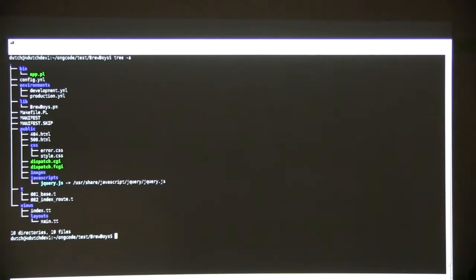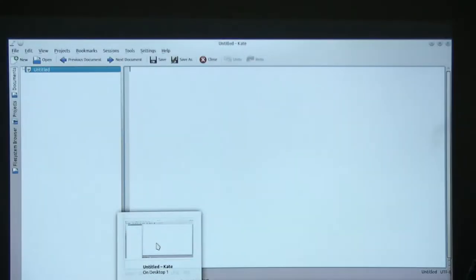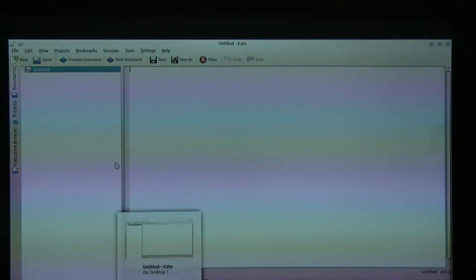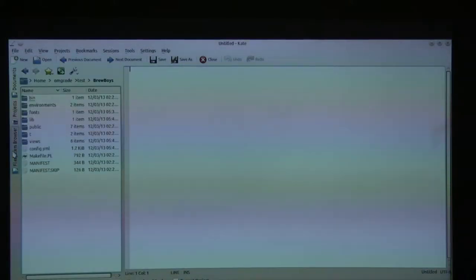Like I said, this is Kubuntu, so if you like that, great. If you don't, I'm sorry, but I'll be popping in and out of it, and I'm going to use Kate to do this today, the KDE Advanced Text Editor, is probably what that stands for. But anyway, that was it.